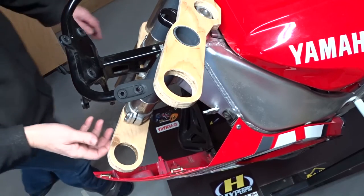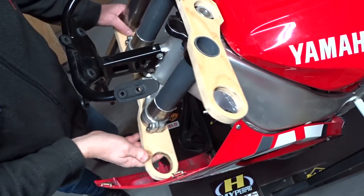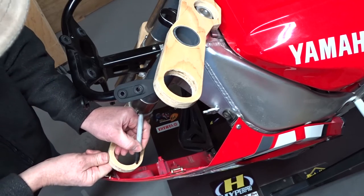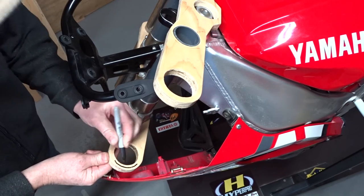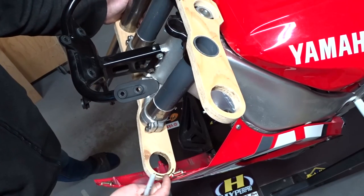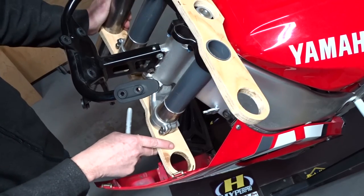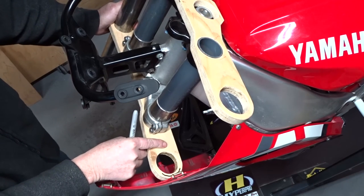I am pretty happy with the first set of triple clamps that I made. They are only a little bit too wide to fit in here, which partly will be helped because when I make one from metal, it will only be this size. I made it this big now to be strong enough, so that lot will already go off. I can still make it about a centimeter less in width, which helps a lot. I will test how wide it can actually be before I make another one.